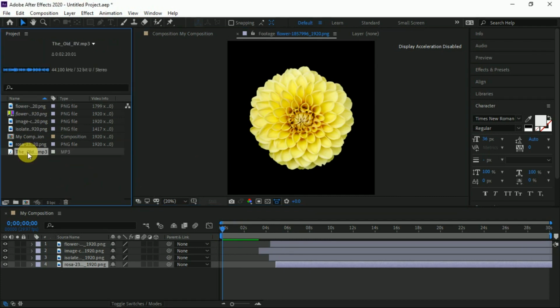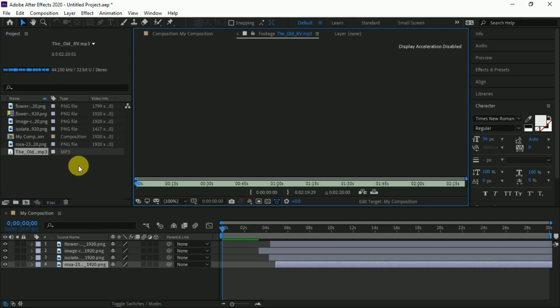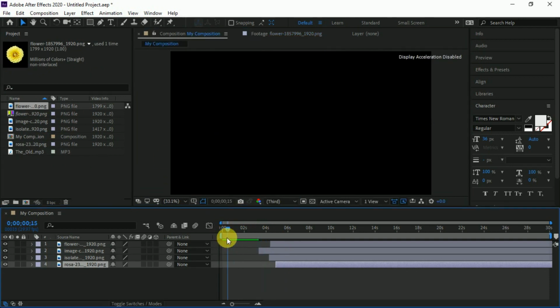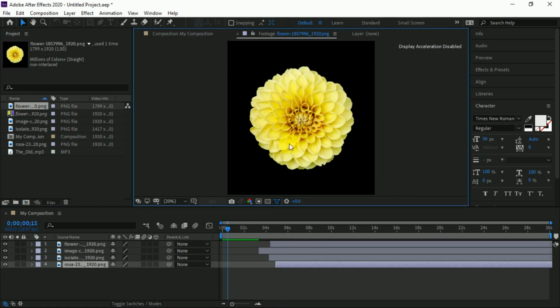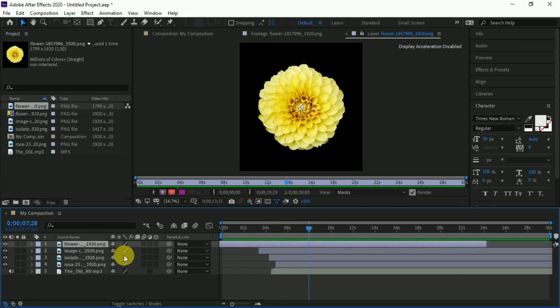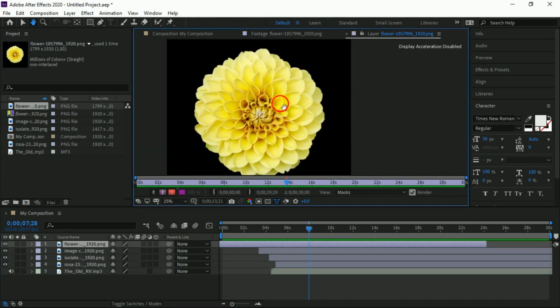In video and audio files, you can play back quickly by using the spacebar key. If you double click on a composition, the project timeline below and the preview window look exactly like this. You can change the position of each layer by clicking and dragging it up or down. To check the preview more carefully, you can zoom in and out by using the mouse and clicking and dragging around.